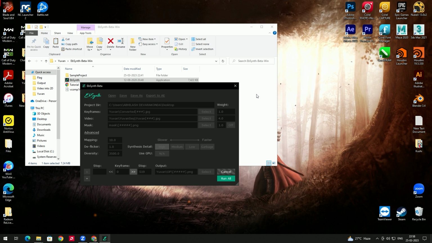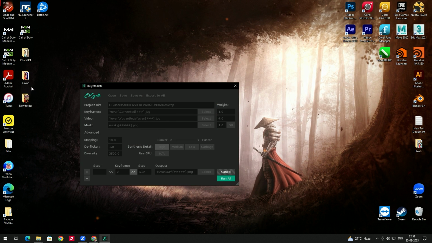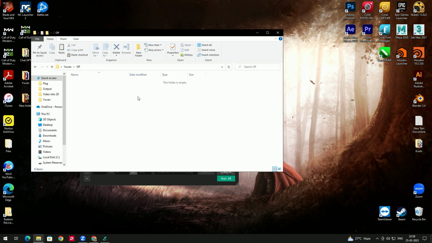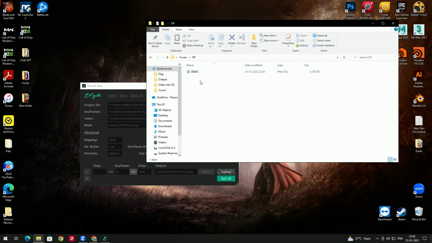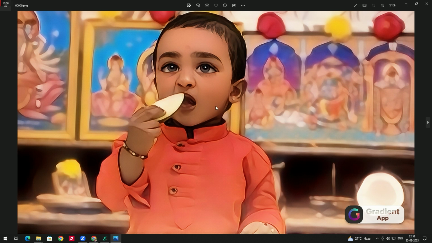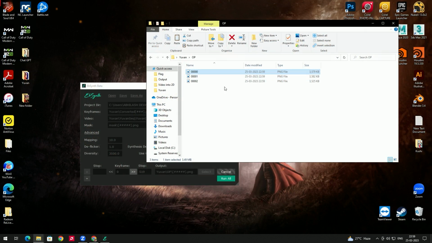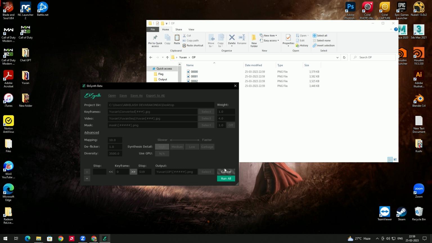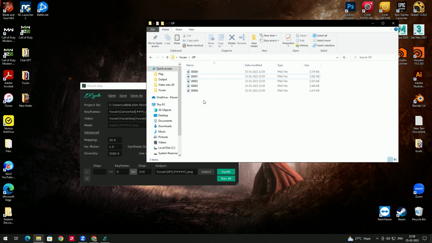If you click on synth, it will start rendering. I will show that. See, if I go to that location, to the output folder, now we got one image. It will take some time, and you will get all the images frame by frame. See, we got another image. If I double click, you can see this has been converted, and this is the second frame. For the time being, I will stop this. If you want to cancel, you can cancel, because I have already rendered this.